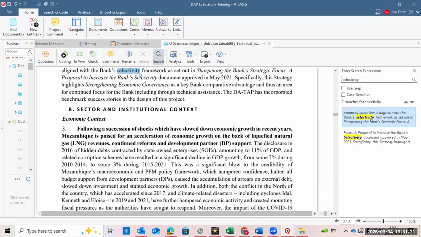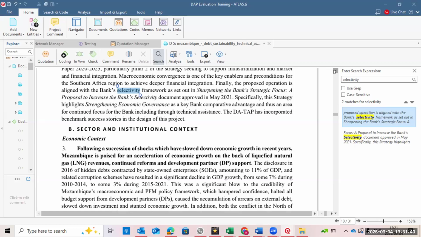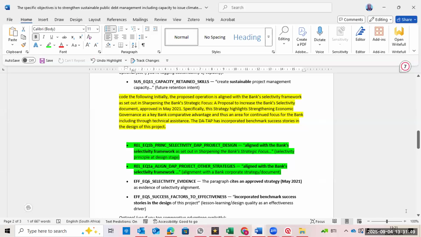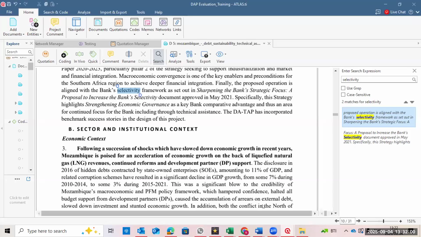This here. Okay. What was interesting here: principle of selectivity and the alignment with other strategies. Then you align, you highlight.